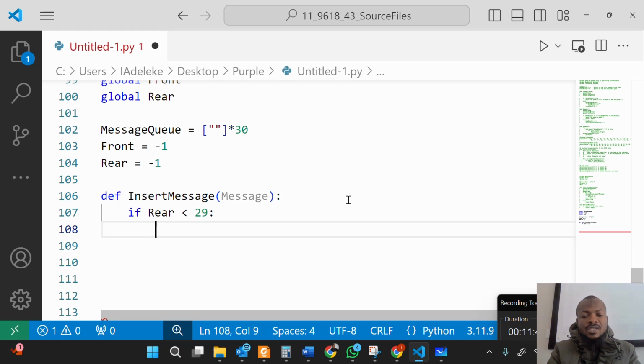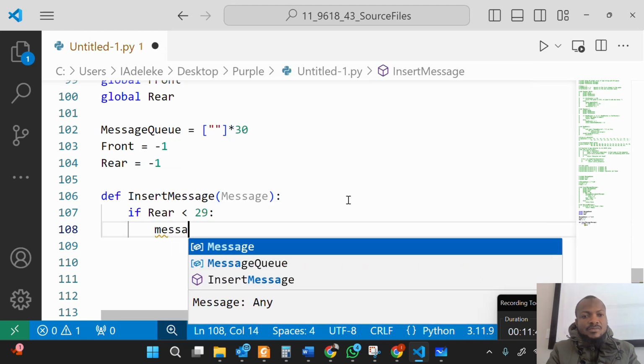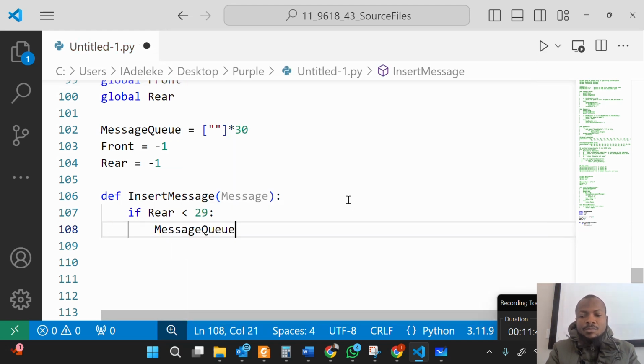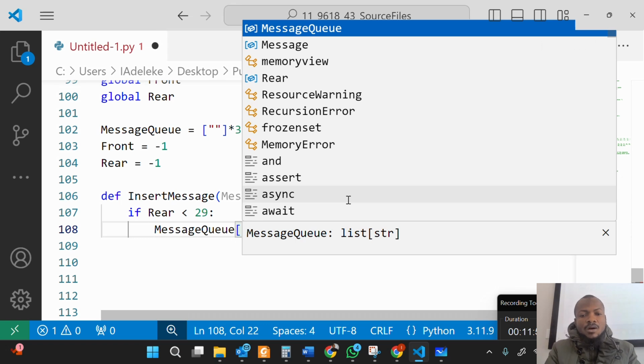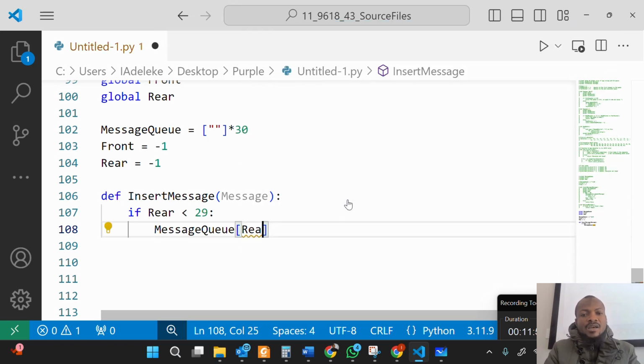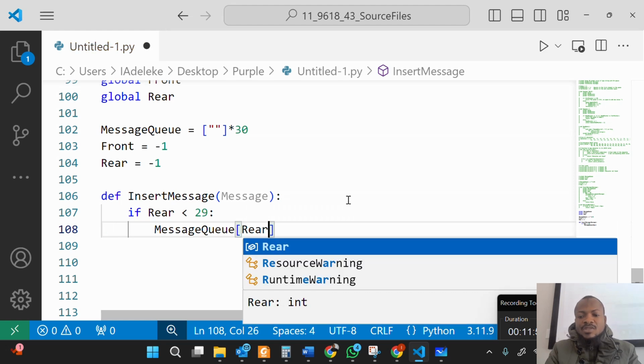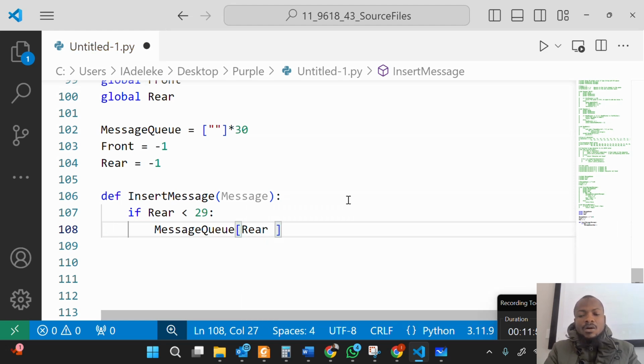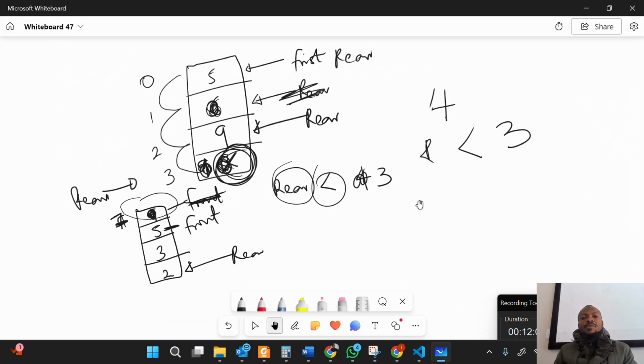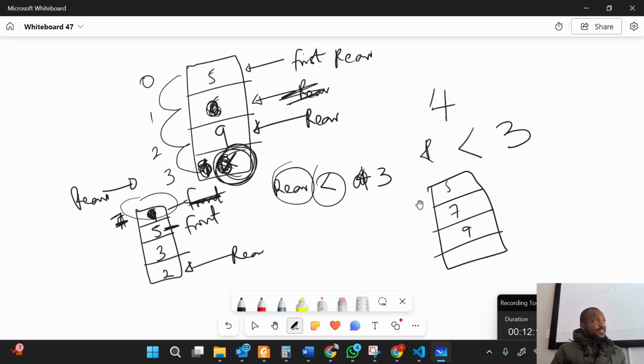Is that understood? So that means that we say message queue of where? Why am I using where? I want to put it in where? Okay, let me use where plus 1. Why am I using where plus 1? If it is not full, Sylvester, are you following me? If it is not full, that means I have 5, 7, 9.